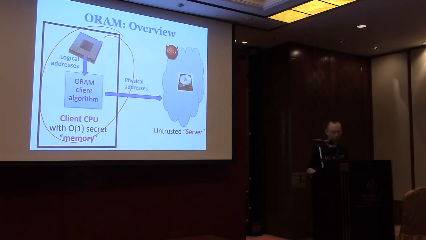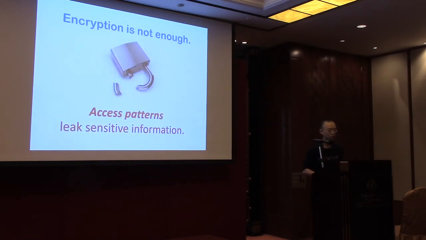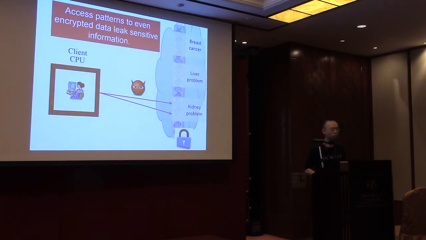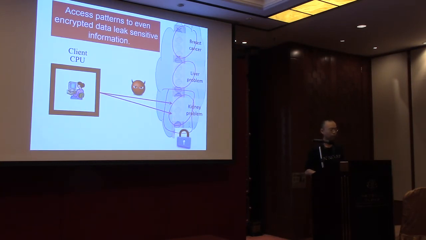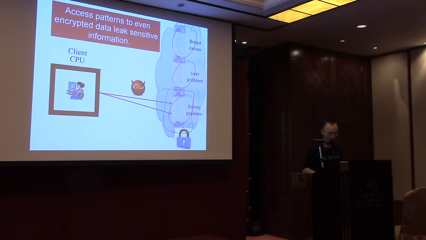This untrusted part is insecure. Unfortunately, if you want to secure the data there, using just encryption is not enough. For example, suppose I'm going to store some sensitive medical metadata on a server, and I just lay it out naively — this part is related to breast cancer, this to liver, this to kidney. Even though they're encrypted, if an adversary sees that the client is accessing one part very frequently, they can infer what the client is looking at. So if the layout of the memory is naive, the adversary can know which kind of data is stored where, causing a privacy invasion.